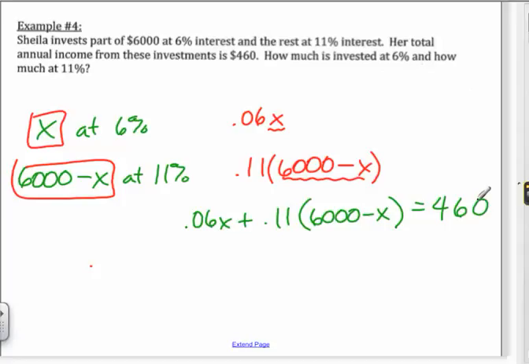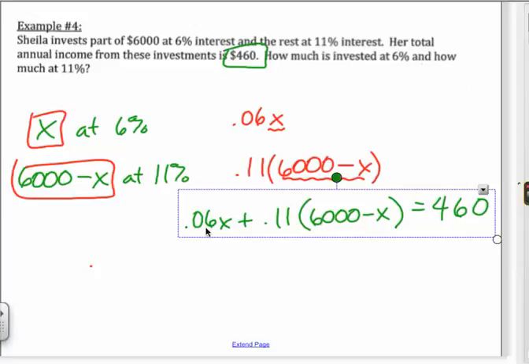Thank you. Okay. This is the amount I made at 6%. This is the amount I made at 11%. When I add the two amounts together, they told me I made $460. Okay. All right. Does that make sense? Where that's coming from, guys? I need you to get down the percent, how I find a percent of a number. If I want to find a percent of a number, I just multiply the number by the percent. But remember, I can't use percent, so I have to change it to decimal. So this is 6% times the amount that I put in. And this is 11% times what was left over. The other amount of money.